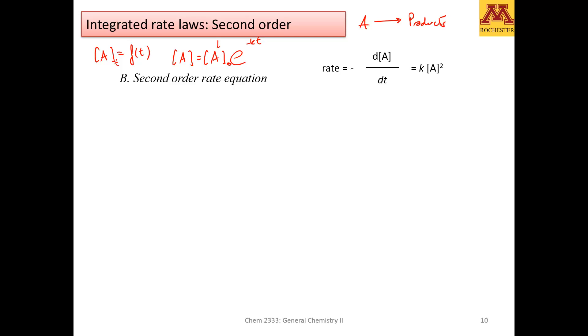We've seen that when the order is 1, we can calculate the concentration of reactants by using the initial concentration exponent kT, where k is the rate constant and A0 is the initial concentration. This formula allows us to calculate the concentration of reactants at any given time. This is only true for first-order reactions. What we're going to do now is understand the function for second order, with exponent 2. The process is very similar, it's still a somewhat trivial differential equation.